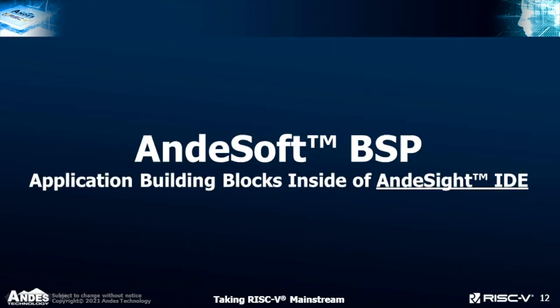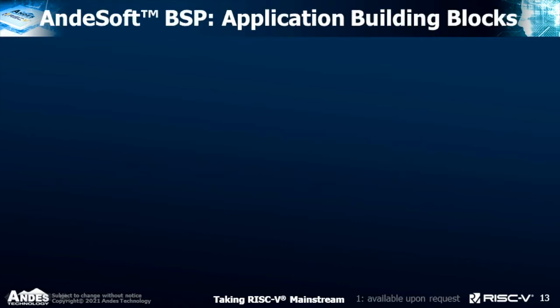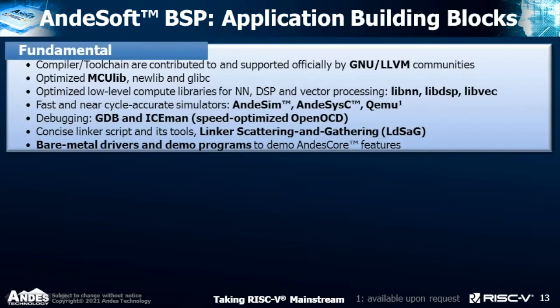AndeSight BSP, the application building block inside of AndeSight IDE. Let's look at some details of the BSP. First, about the fundamental part, it supports the GCC and LLVM compilers, and also optimized standard C libraries such as MCLib, NewLib, and glibc. We also support optimized compute libraries for NN, DSP, and Vector processing.